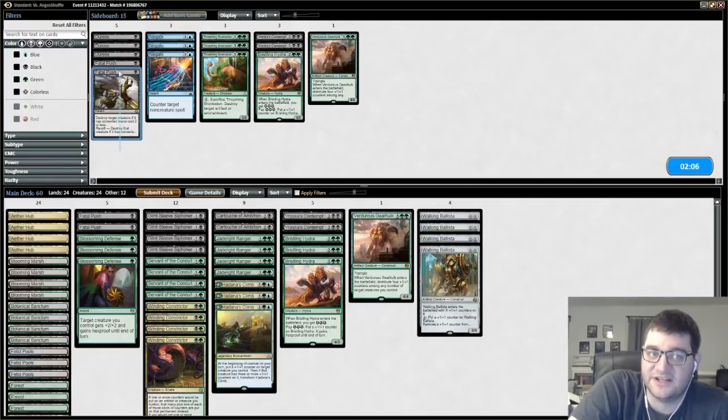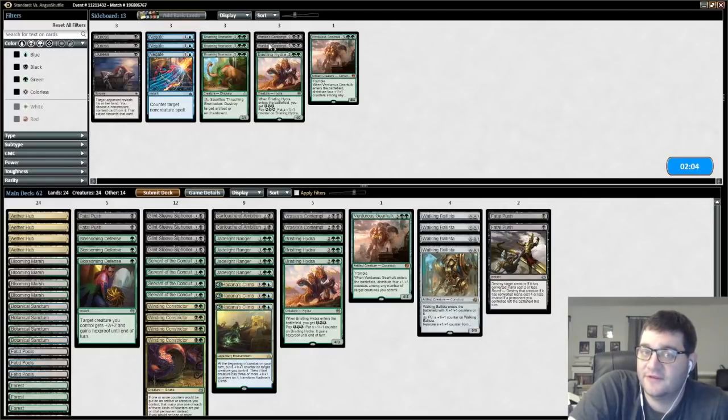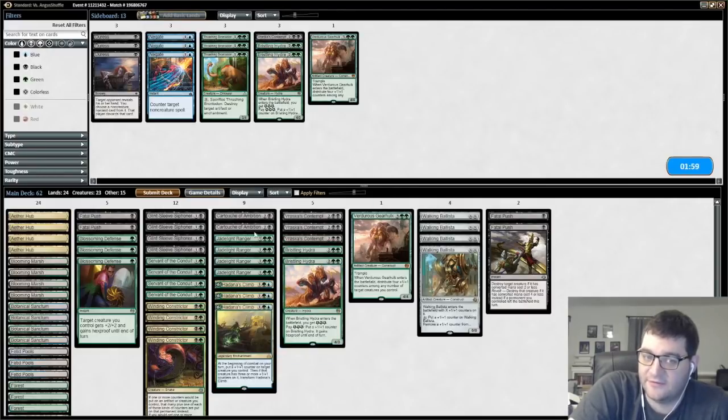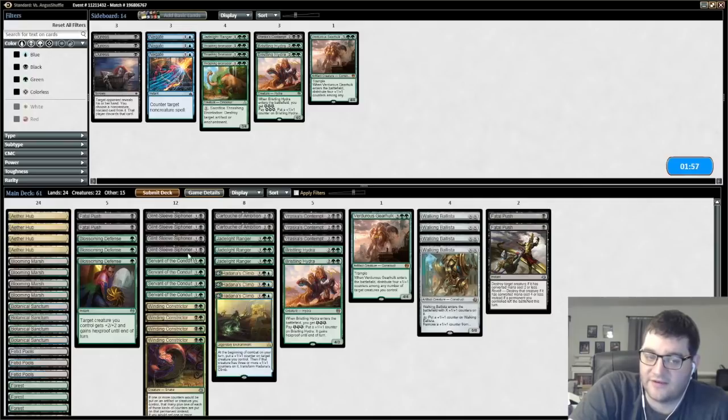All right, get the Fatal Pushes in here. Get the Contempt in here. I don't know exactly what we want our deck to look like here. I assume some of this grindy stuff can come out.